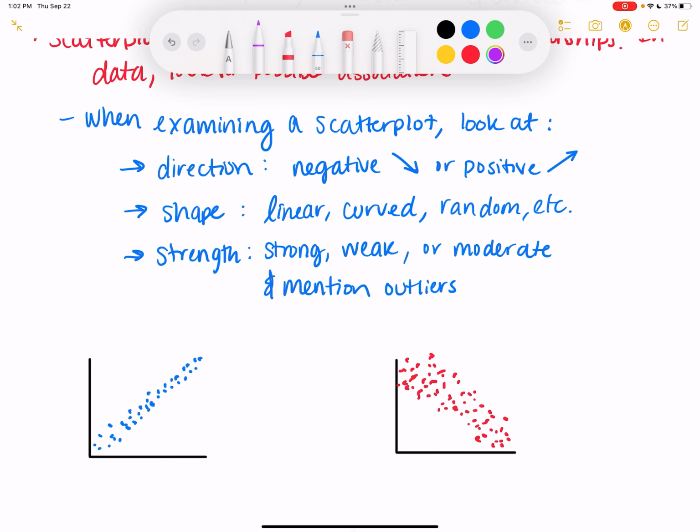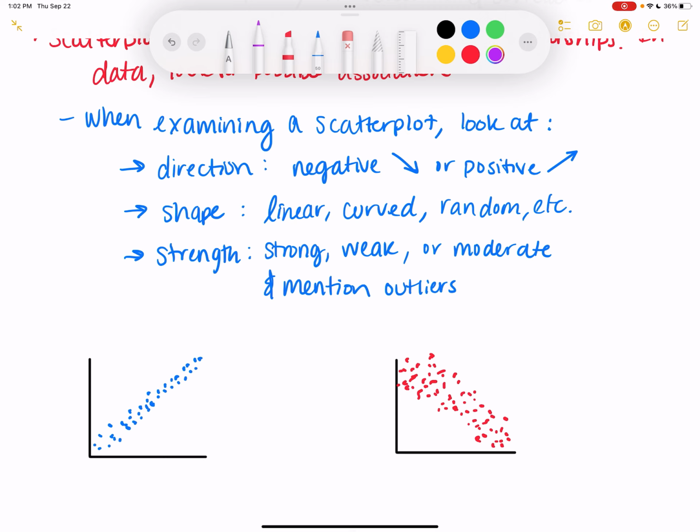But anyways, all right, so this one, let's go down in order. So direction, are we positive or negative for this first one? Positive. And then I'm going to jump down and do strength next because I'm going to show you exactly what I would say. With strong, we're talking about things that are really tight together. Weak would be very, very spread out, and then kind of still looking organized, but a little bit more spread out is what we would call moderate.